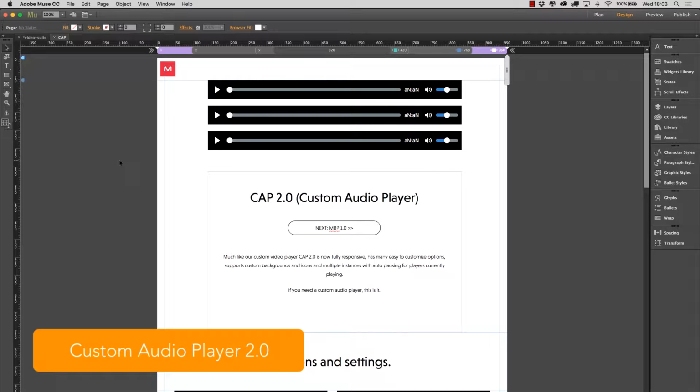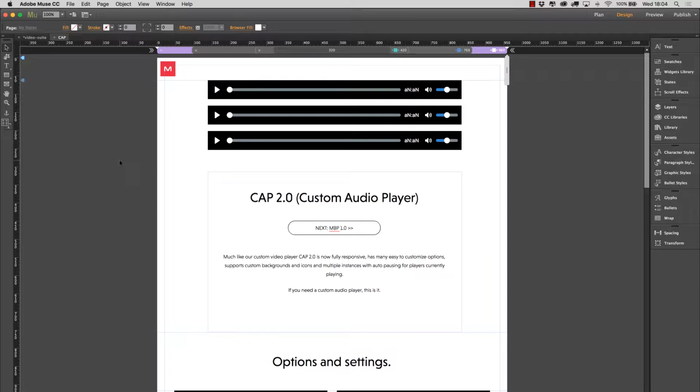So our last widget was a great little widget, but there were a couple of features that it needed now, and some that we've enhanced. It needed to be fully responsive, and we also needed it to stop one piece of audio playing when another is clicked. So that was another feature, so that people can use it for playlisting and other features. So let's take a look at a preview of this widget.